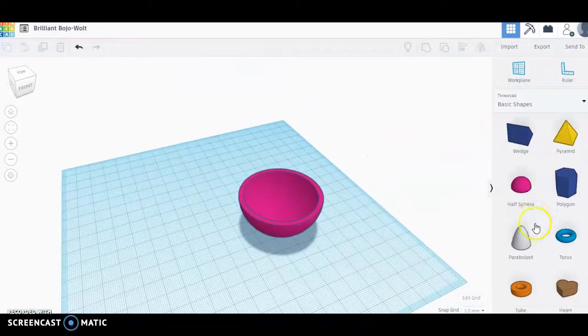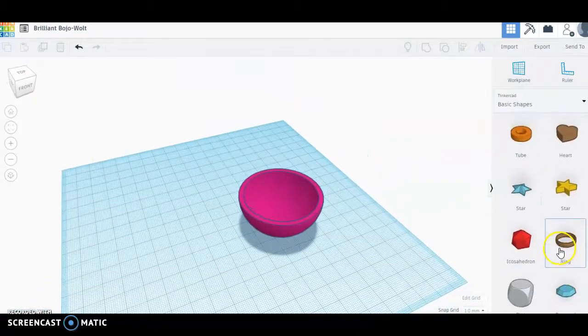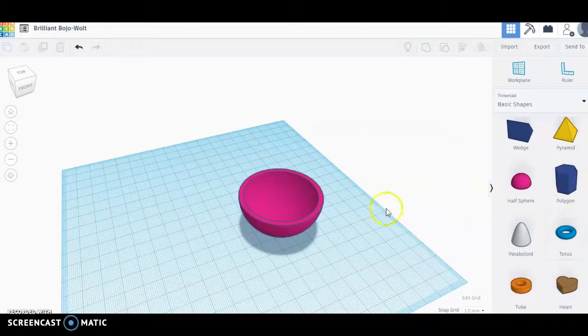After that, it's up to you. You've got all of these other tools that you can use to create the stem of the egg cup and the base of the egg cup and any kind of decoration you want. I recommend at some point you Google it, perhaps something like 3D printed egg cups, to give yourself some good ideas.